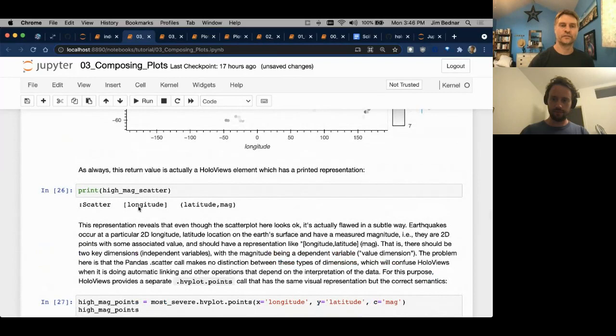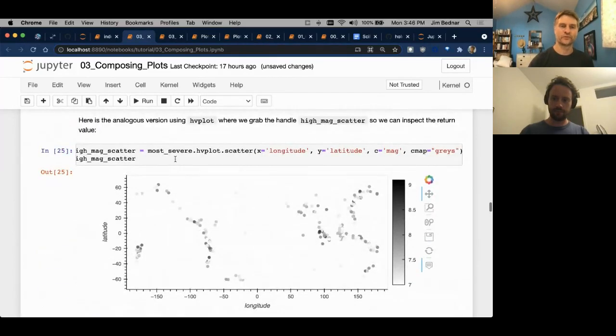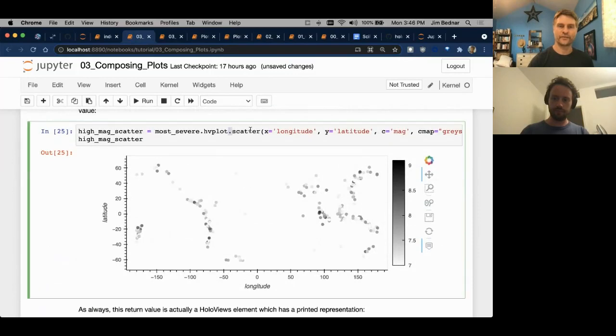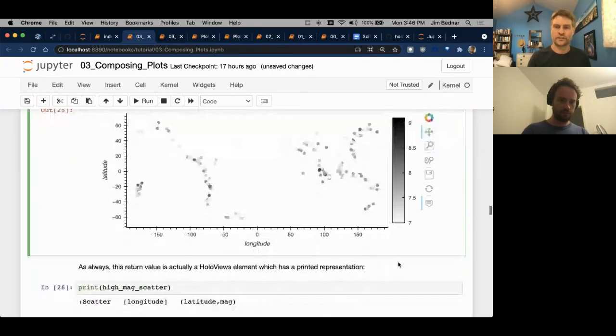The reason this is happening is we're getting the wrong HoloViz object out of here. And the reason is because we're using dot scatter. And dot scatter is meant for when you're choosing a one-dimensional X position, like say the length, and at that X position you measure, say, temperature. So if you've got a bar and you're measuring the temperature along different points of the bar, you'd choose a length and you'd measure a temperature. That's what a scatter plot should be. And here we're abusing it to show a set of points. These are two-dimensional points, latitude and longitude. Neither one is subservient to the other.